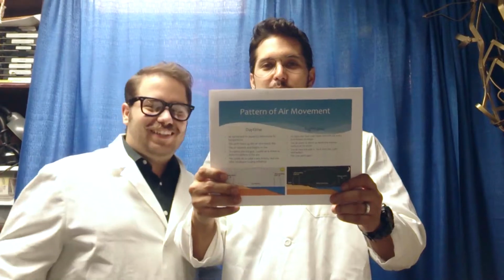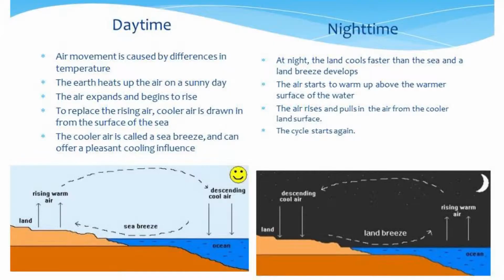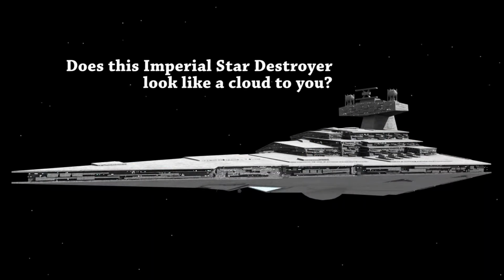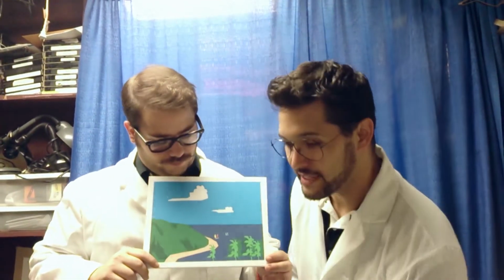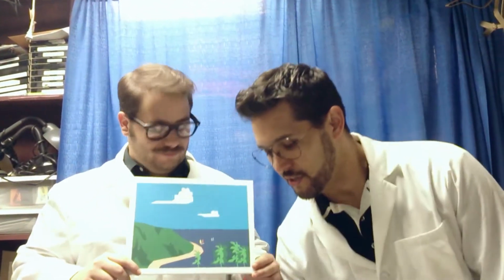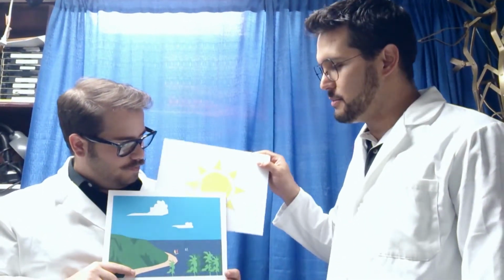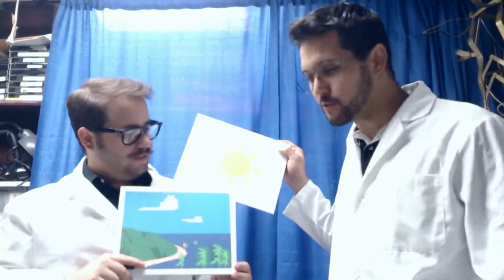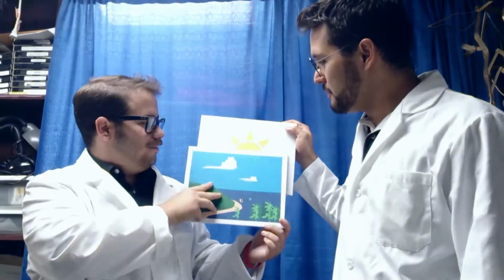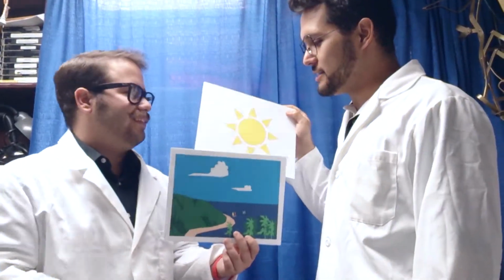So yeah, we're talking about the pattern of air movement. Well, let me show you with this picture here that Hans drew. These are the ships from Star Wars. He's an artist. So what happens is that during the daytime, since there's the sun that is out, it rises. I mean, it doesn't really rise, the whole planet moves, but we're not talking about that. It's more like that. Complicated. All right, so here we are.